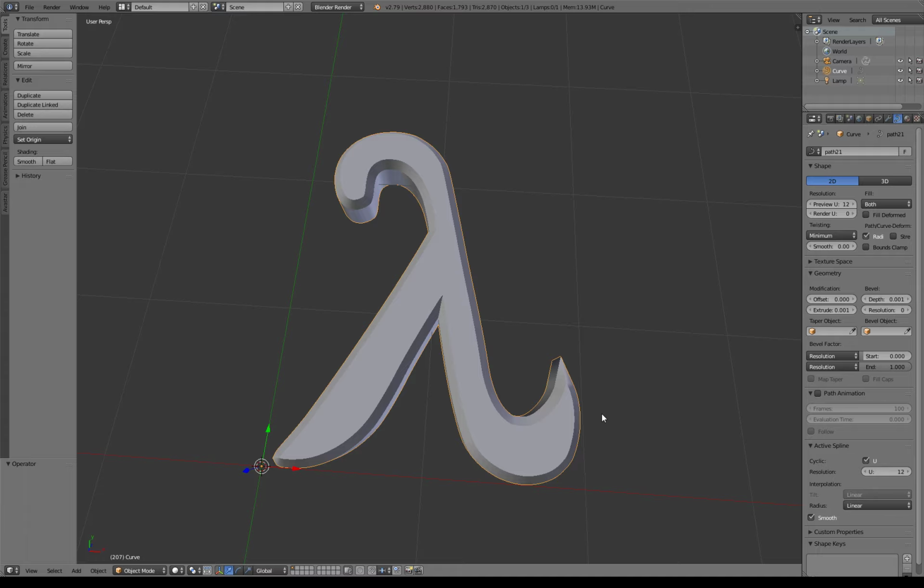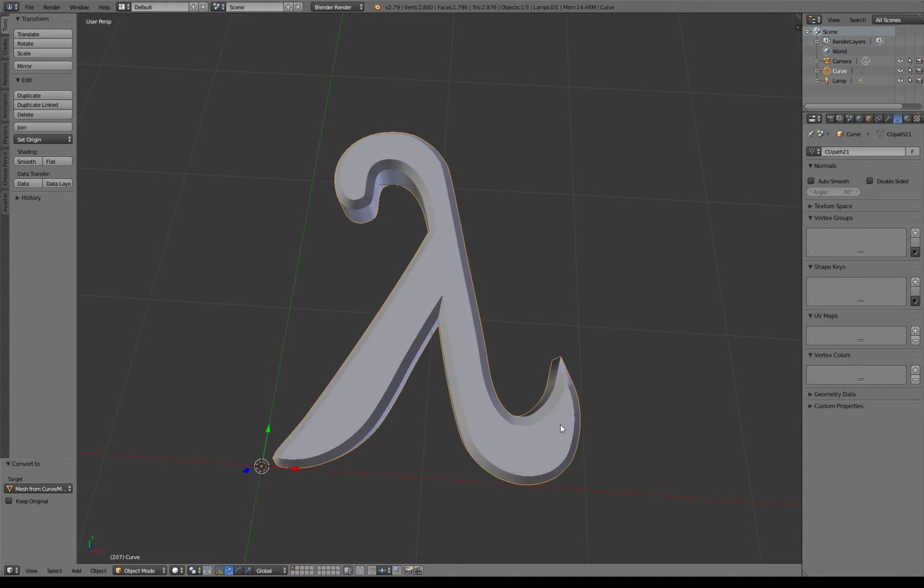Now what we want to do is convert this to a mesh so we can edit it. So we do Alt-C and say mesh from curve, meta, surf, text. Now before I go any further, I want to make a copy.